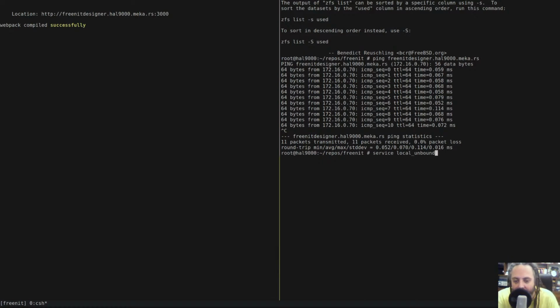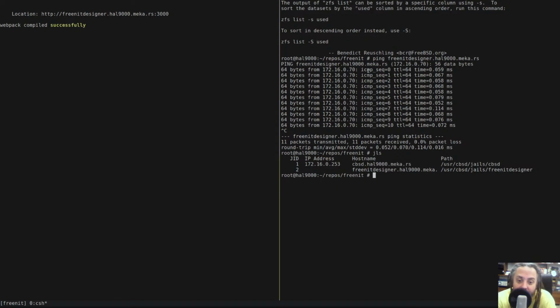And that special jail I mentioned earlier, this CBSD, knows how to update the unbound on the host, and this is where the DHCP server is running, yet it knows how to access the host's unbound, so it can configure it as stuff gets started and stopped.